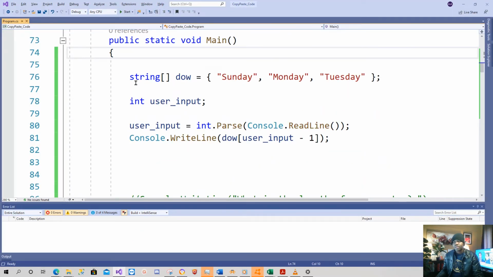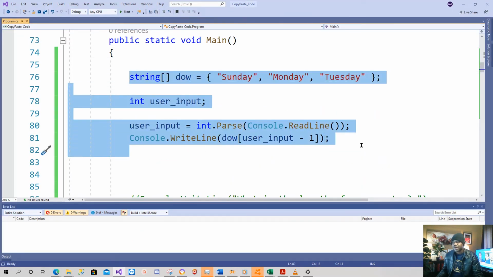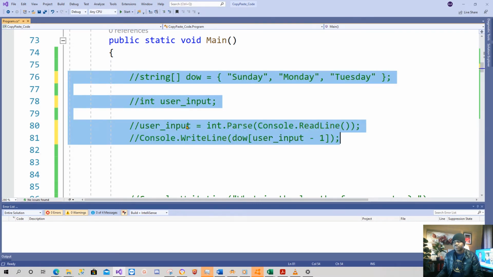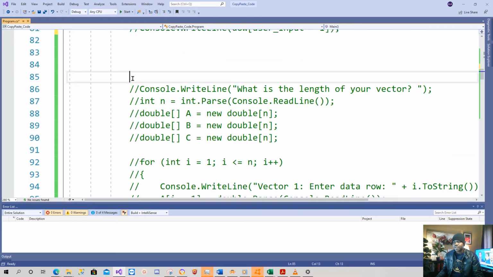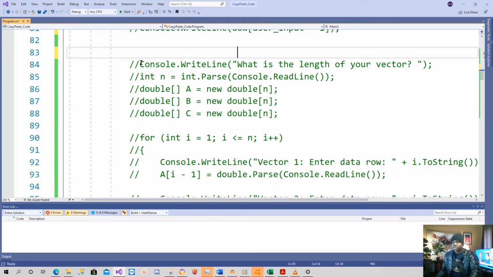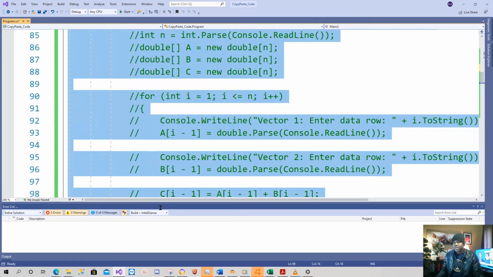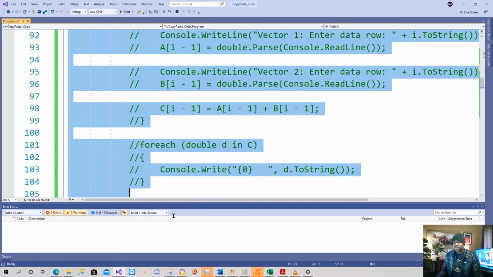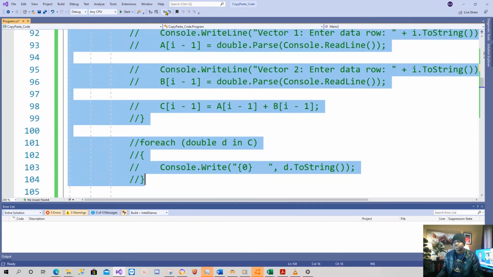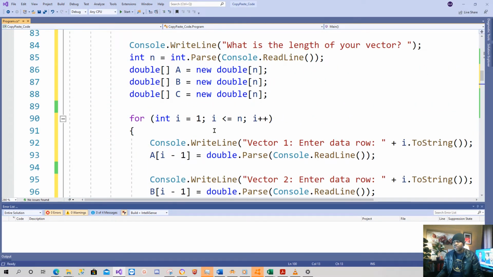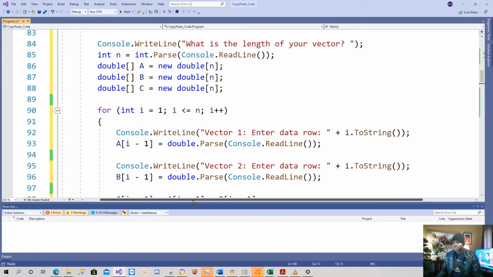I'm going to just comment out this part. And again, to make sure our videos are not so lengthy, I have typed this out here. I'm going to uncomment it. All right, so let's look at this code fragment.